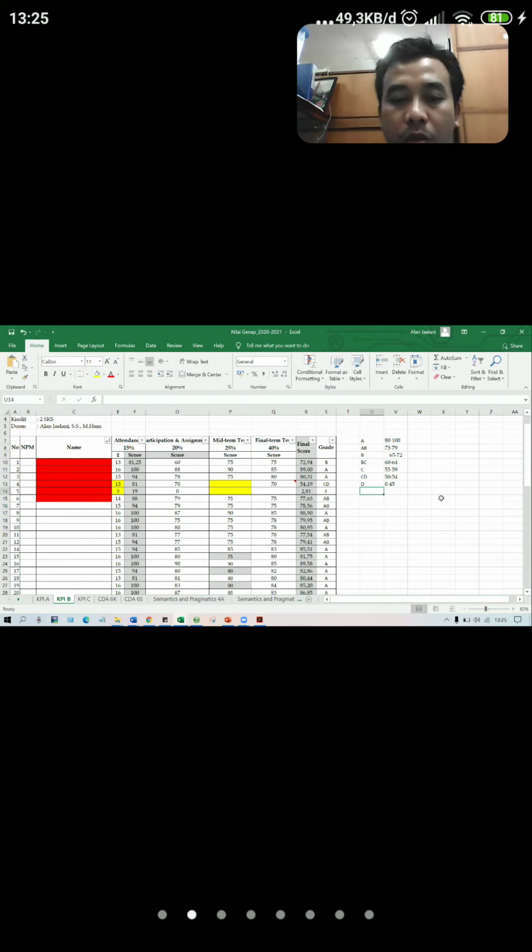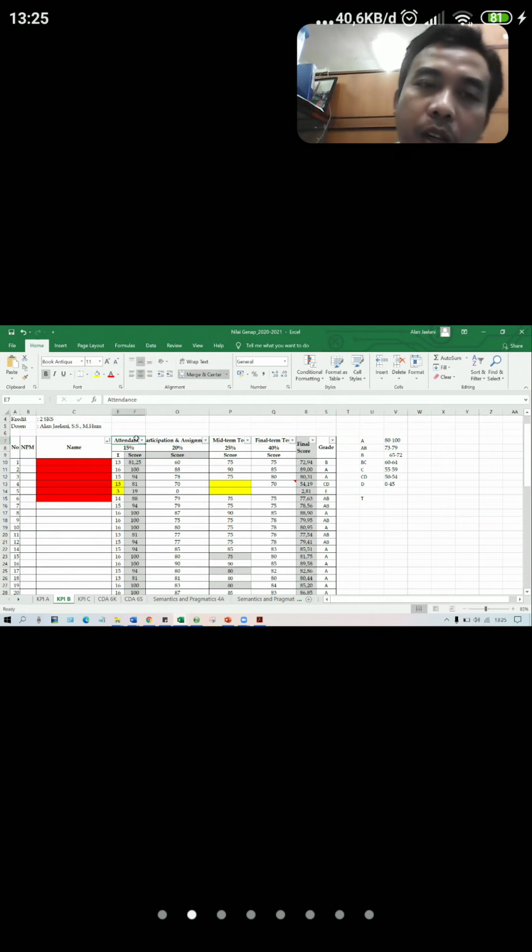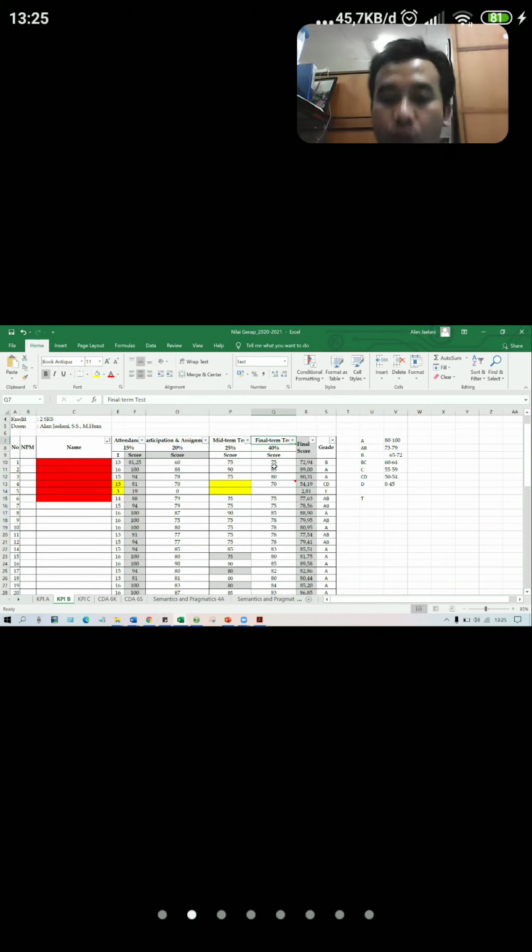Maybe you can fall to this from like E or T. Oh, it's only D, I think. T for incomplete. Incomplete, whether not complete for your components here. 1, 2, 3, 4. You need to fill each component. If you miss one of the components, your score will be considered as incomplete.